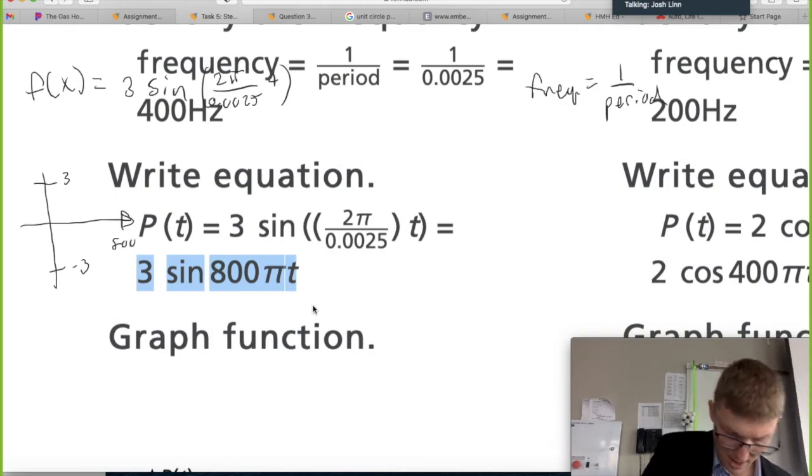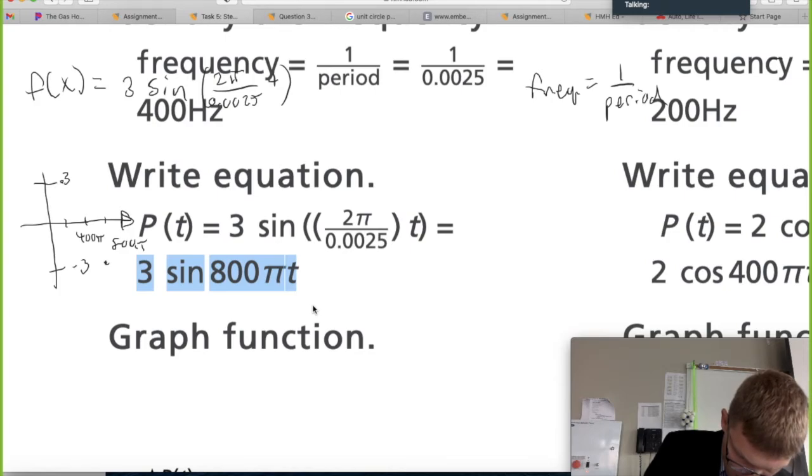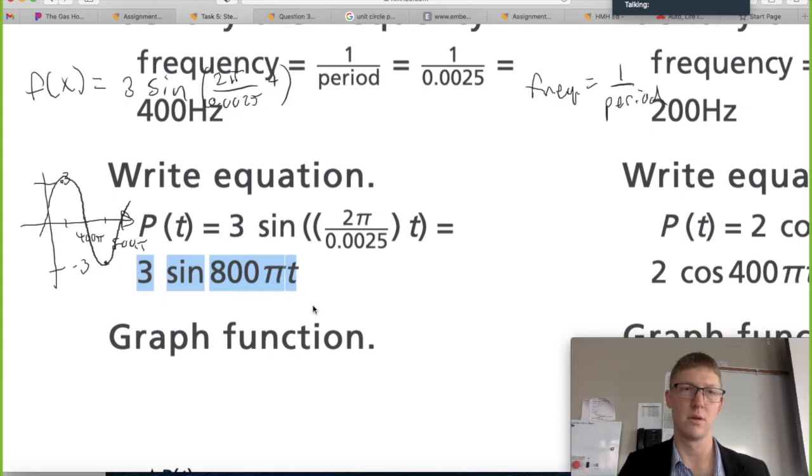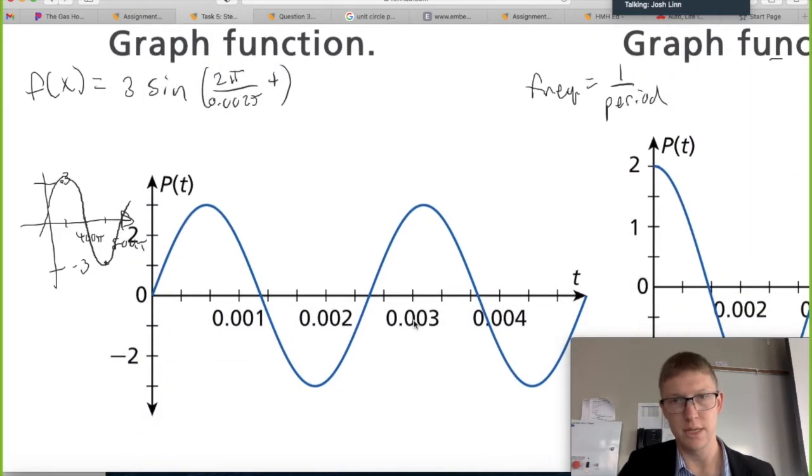What is half of that? It's going to be 400 pi. And so then we're going to have, actually we need quarters. So it's going to come up, come down, go here, and then back up. Whee! Something like that. I'm sure they did a much better job.